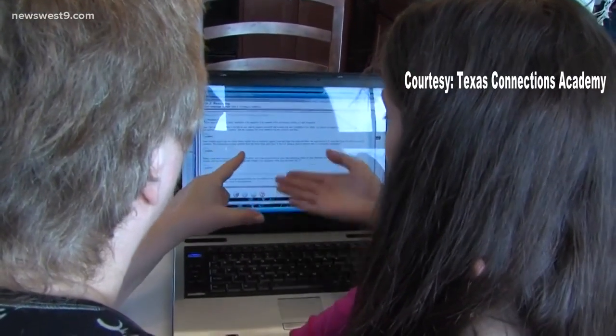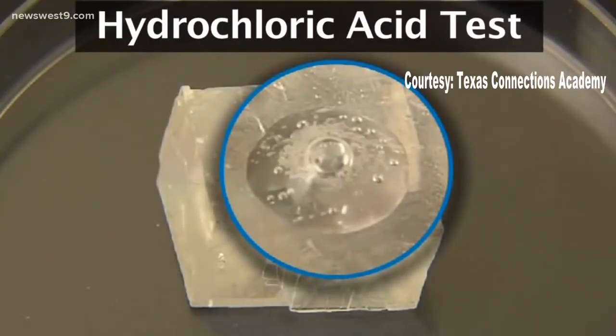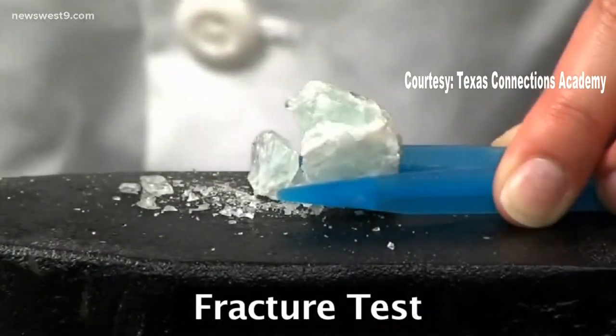As students and parents get used to this new kind of normal, school doors are closed and parents are the new teachers. But on screen or off, education continues with just a click away. We need to keep things moving for them, and learning is one of those things that does that — it keeps a little bit of normalcy for them.